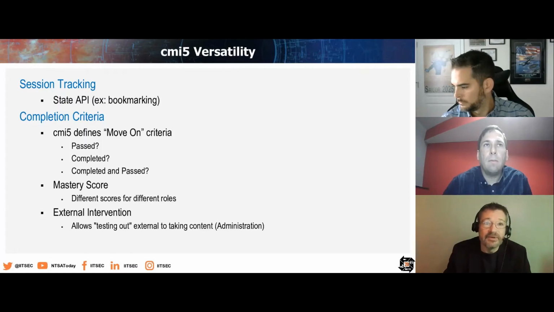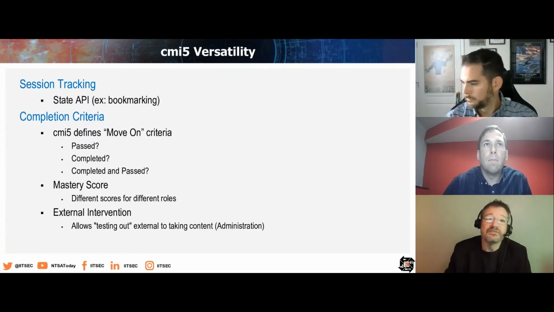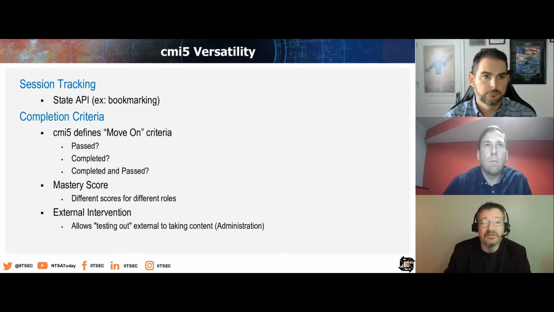Let's talk about some additional things that show the versatility of cmi5. We mentioned the bookended session tracking, and that's true for the LMS, but the AU can also store any data it wants to the xAPI state to track its own sessions. For example, bookmarking, or items viewed, or pages viewed, or items not viewed. So that if a student launches an AU for a second time, it can restore its exact state and the student can pick up where they left off.